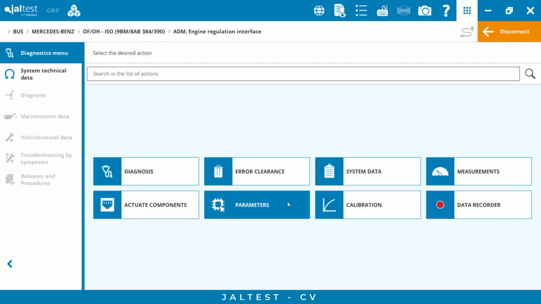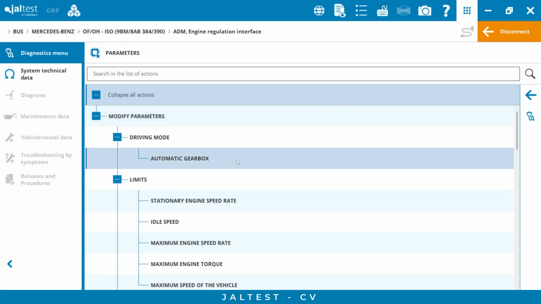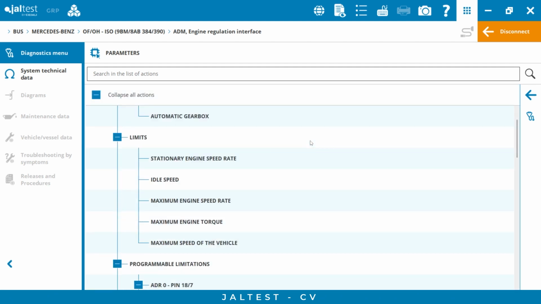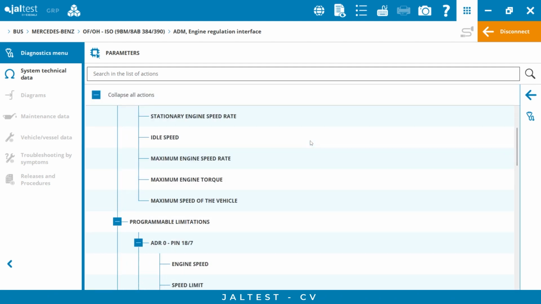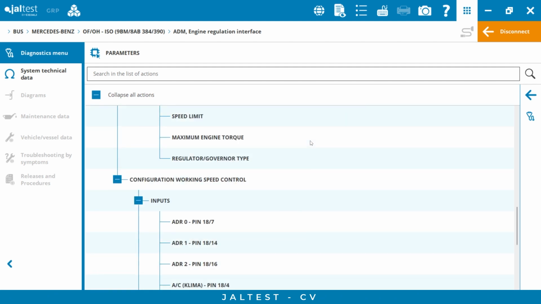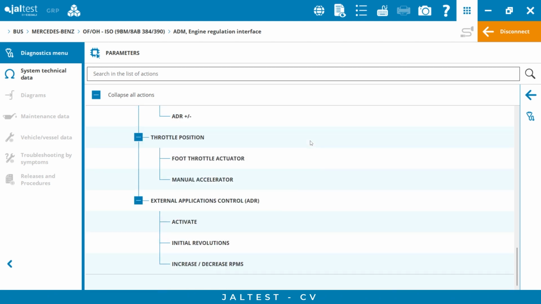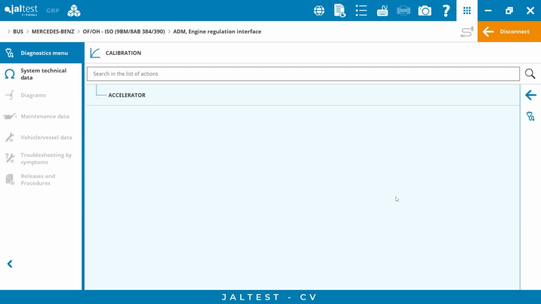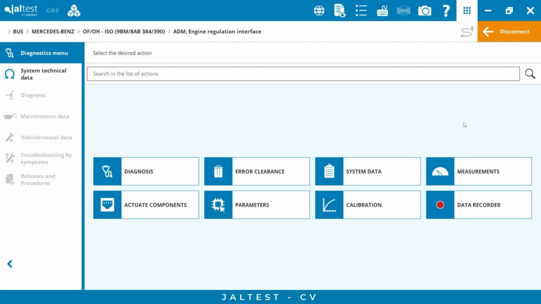We have the parameters, so we can modify all these parameters: the idle speed, maximum engine speed rate, speed limit. We have a different configuration for work and speed control. So these are very, very good functions. And also we have the calibration and also the data recorder. So as you can see, Jaltest is a very complete tool.